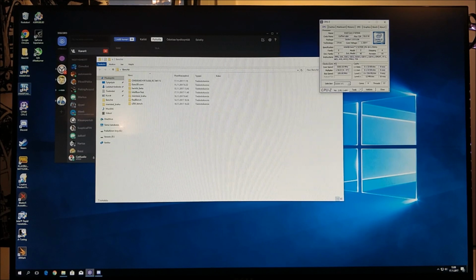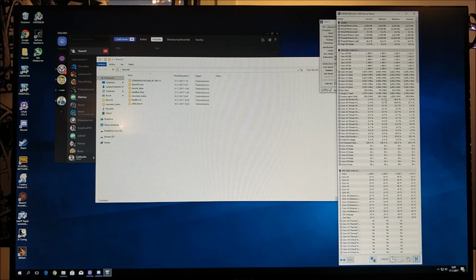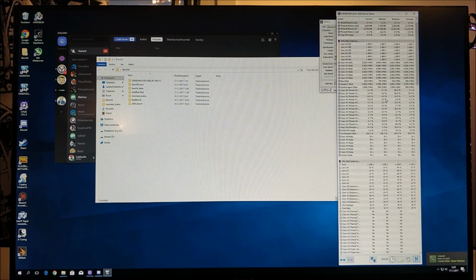Let's check the temps now. The temps are hovering above 30, and as you can probably hear, the PC is pretty silent now. My fan profile is such that only after 60 Celsius or so the fans start to spin up. I don't particularly enjoy the whoosh and whirly sounds of the case fans. But anyways, here you can see that the Vcore is now 1.328, and let's just fire up this.